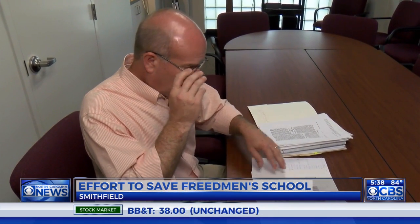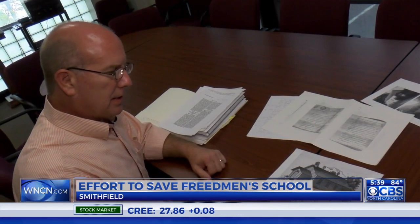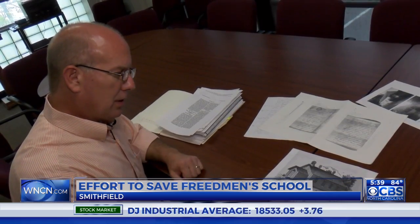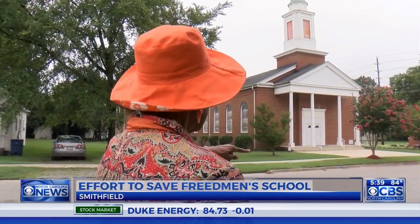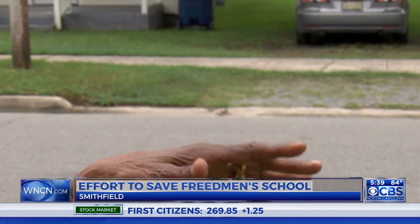Johnson and Ennis both knew a woman who went to school in the building. Apparently it looked similar to this, so if it's restored, that's what it would look like. Until the 1880s, it sat two doors down from where Ennis' church, First Missionary Baptist, sits today, and it was likely once used as the congregation's meeting place.